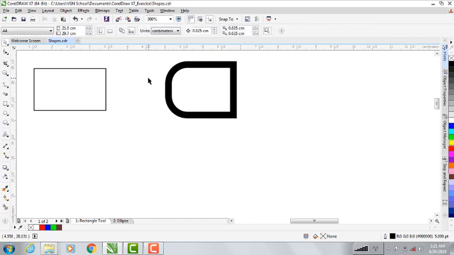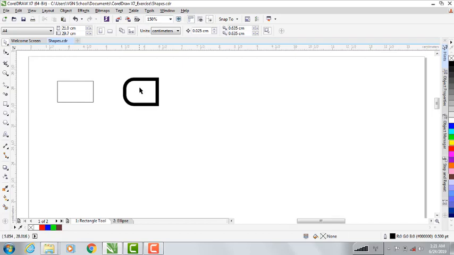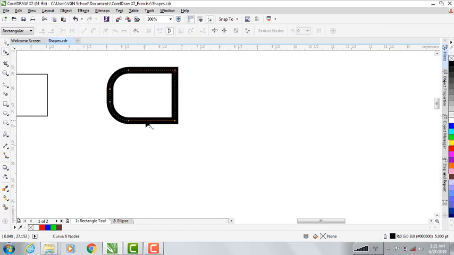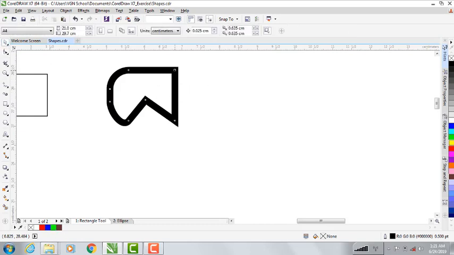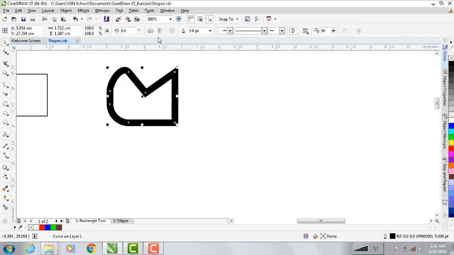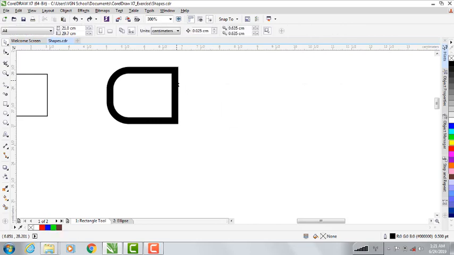Okay, so the next thing for us now, if you want to flip vertically, you won't be able to see the effect, but when we create another shape, maybe some other shape, I will show you the effect. That one also flips the item vertically. So I have this little shape now. I want to flip this one. All I need to do is to flip here, and the bottom part will be turned to the top. That's the effect of the flipping. I want to Ctrl Z. So I've Ctrl Z and I'm returning to my former state.